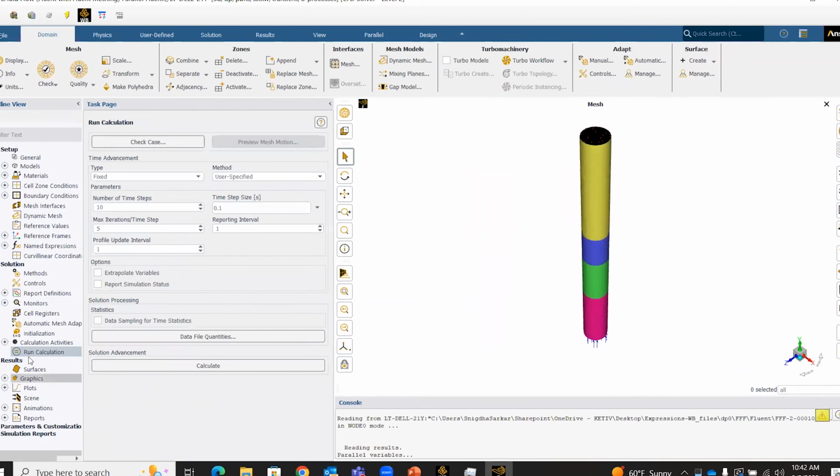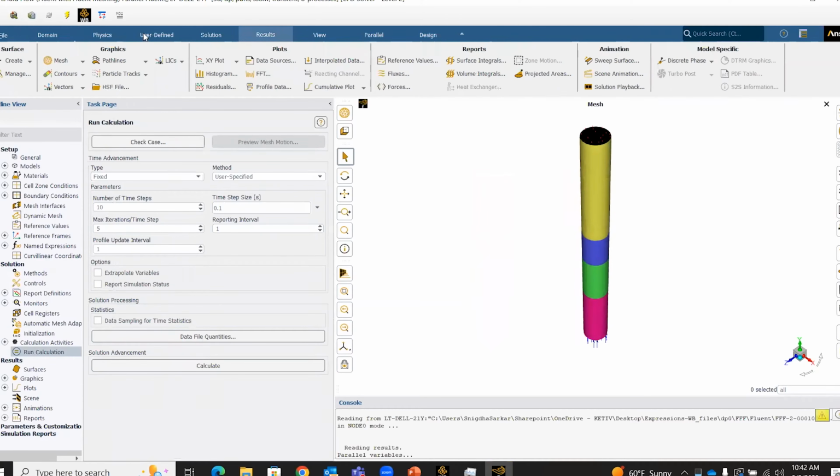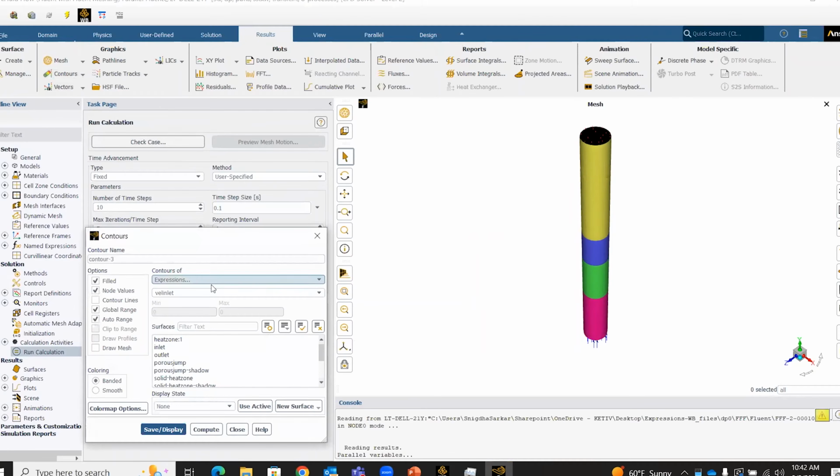Okay. So in this particular case, I already solved the case and I want to show you some things in terms of post-processing. Remember, we had a velocity profile assigned at the inlet. Because we have a predefined expression in this setup, when you open contours after your simulation runs for a few iterations, you will automatically see an additional option of looking at the contours of expressions.